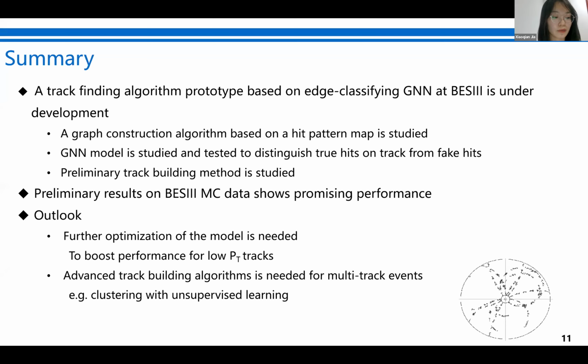Sorry, can you repeat it? So maybe I misunderstood, but I think you define your training sample with, basically, your signal, what you want to target, with a single particle Monte Carlo sample. And you mix that with some background sample coming from random trigger data, right? Yes.